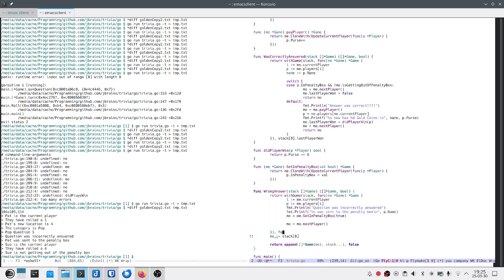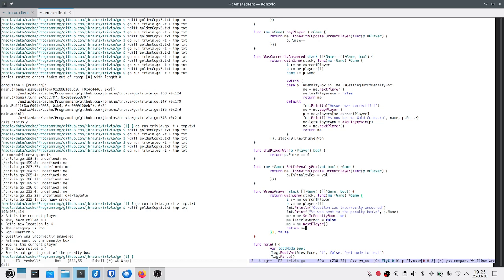We know the answer is false, but we do have to set me.lastPlayer1 equals false. We do have to set that, otherwise we're going to be in trouble. Return me.